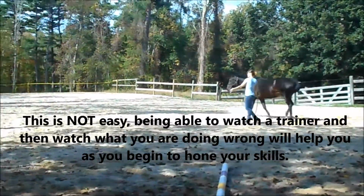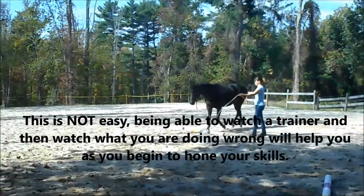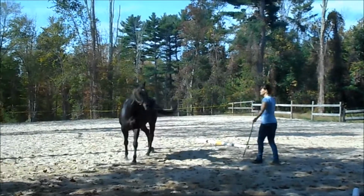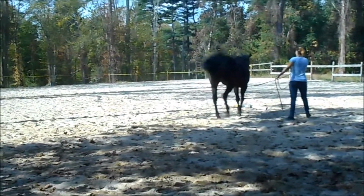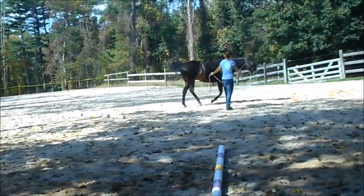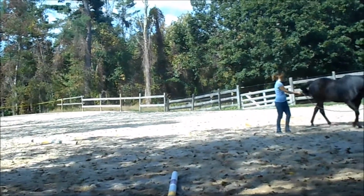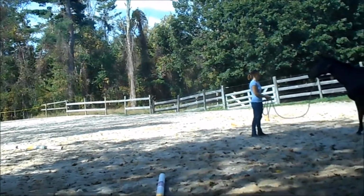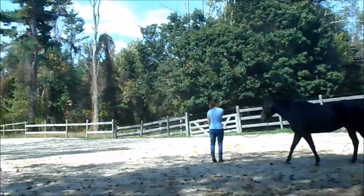Look, yes. And when you cross this pole, in between this one and the next one, change direction. So you're going to pull his face, but look at his hip. You switched your hands too prematurely. So you're going to pull his head and drive his hip before you switch hands. Alright, whenever you're ready, try it again. Pull his head, look at his hip. You switched your hands again. So you want to pull his head, switch hands now.